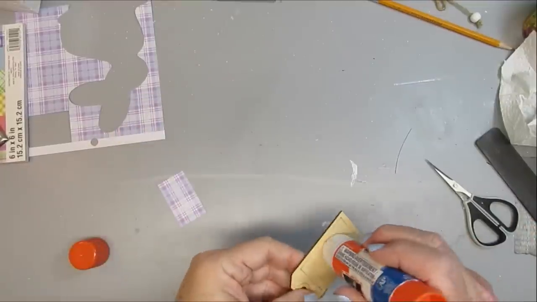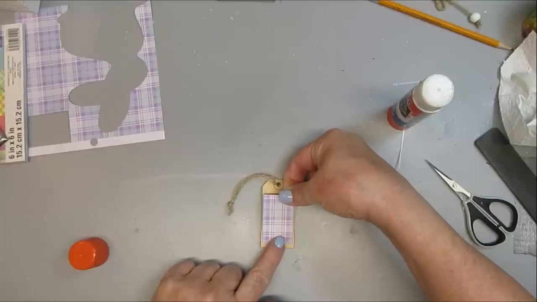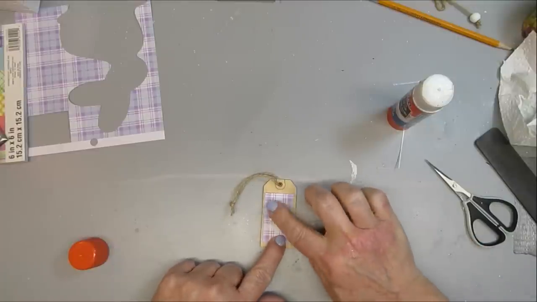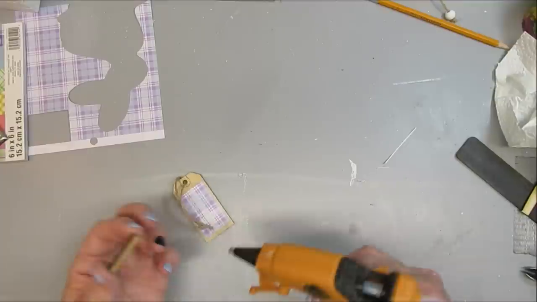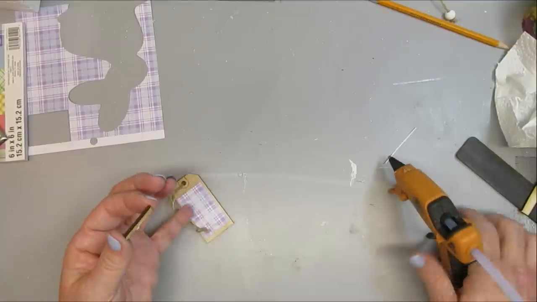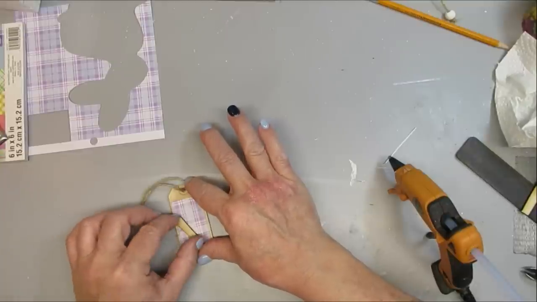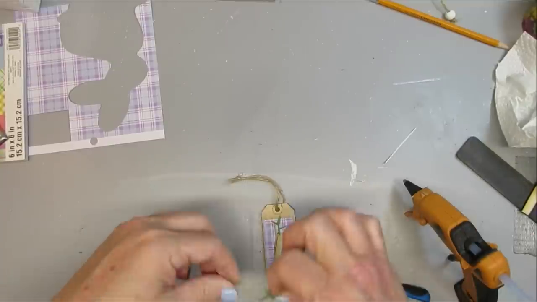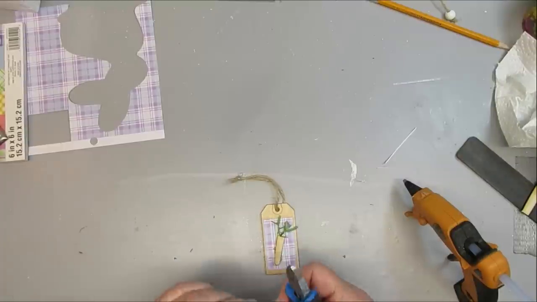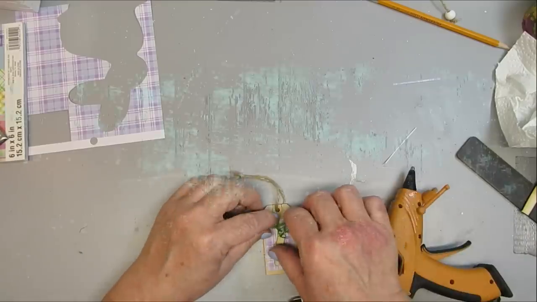I had a package of these little wooden tags so I cut out a piece of the plaid paper and I'm going to use the glue stick again to apply it to the front of the tag. Then I'm just going to take a little piece of scrap cutout wood that I have left over - it has sort of a carrot shape to it. I'm going to trim it and then add a few little green sprigs and then glue that right on top of the plaid paper. I tied the tag around the bunny's neck and he looks adorable.